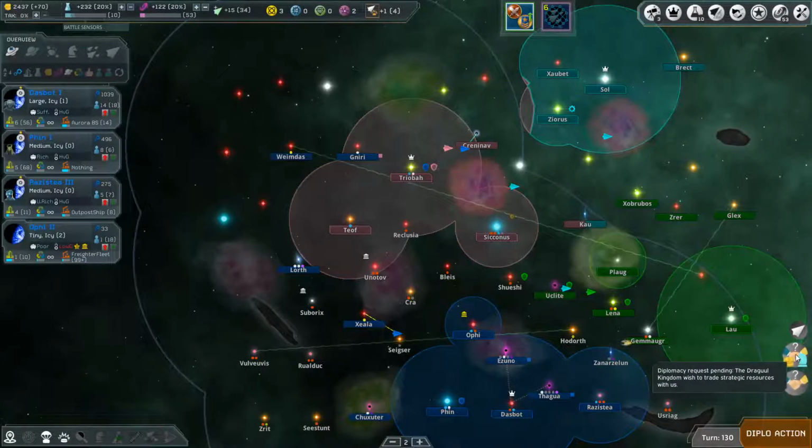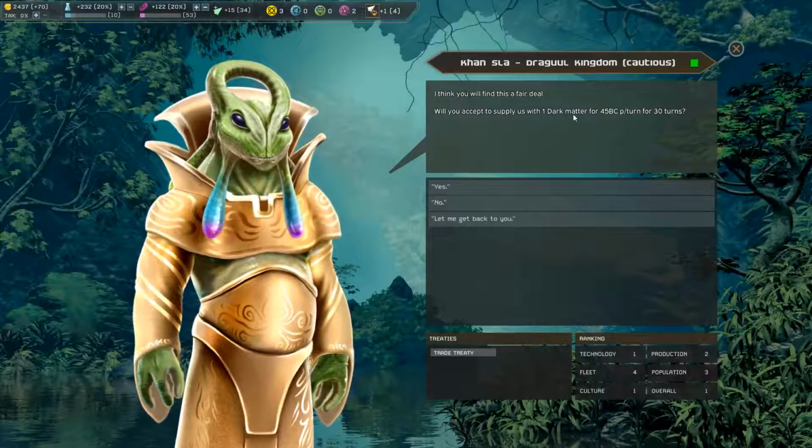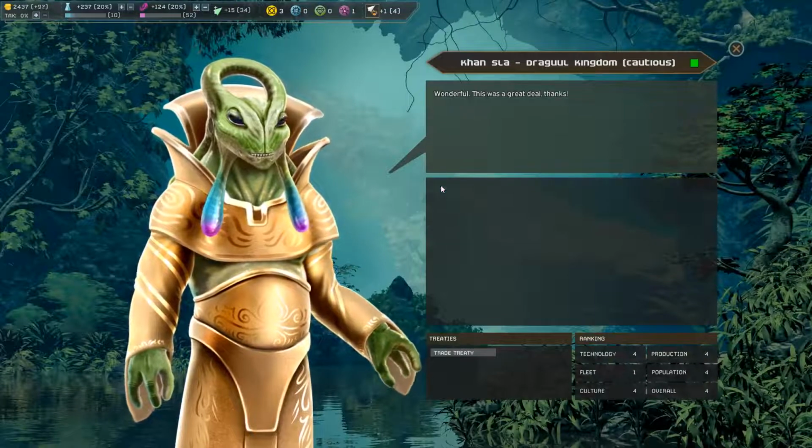Diplomacy request pending. The Dragul Kingdom wish to trade strategic resources with us. So one dark matter for 45. I'll do that. Yeah, I'll go yes. Just keep them friendly.